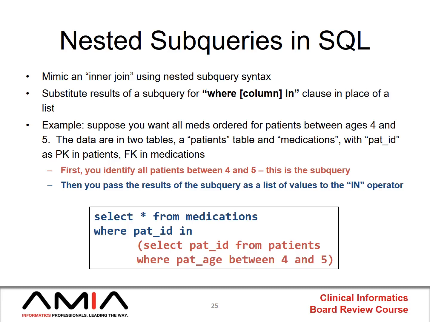So now I've got select, and I've got an asterisk there, which means everything. Select all the attributes from medications where a patient ID is in, and then here, where it expects the name of a table, I'm actually inserting another subquery. So this would actually give me the list of all medications where the patient is between 4 and 5 years of age. I think this is a valuable thing to look at and make sure you understand why this returns the desired data that we want.